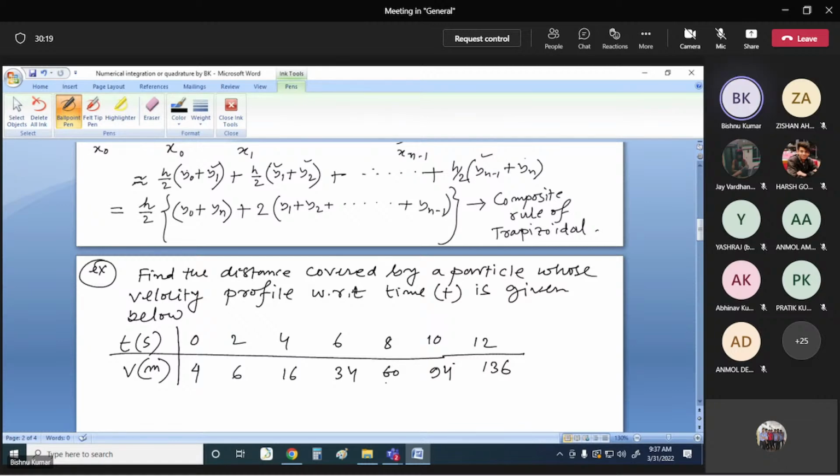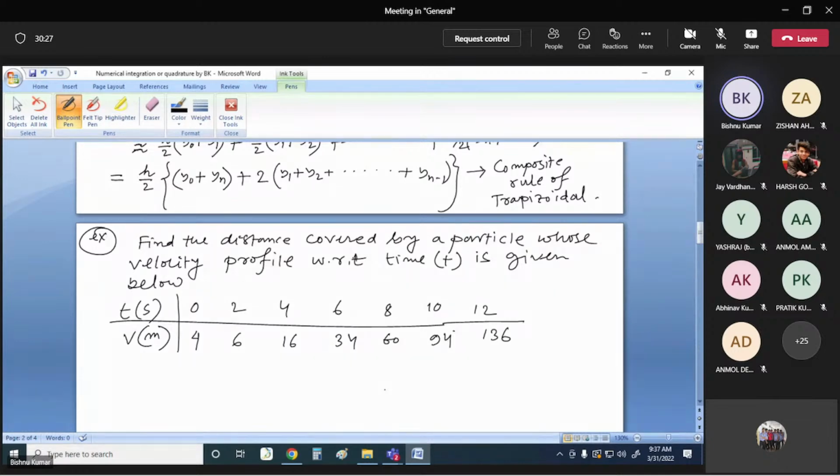Up to this much, how many points are given here? It is actually an example I am creating for 7 points, which means 6 intervals. There is also a logic, but in every question the space length or number of sub-intervals will be decided for you. You will sometimes get more points. But you have to remember this formula. Okay, the composite formula.